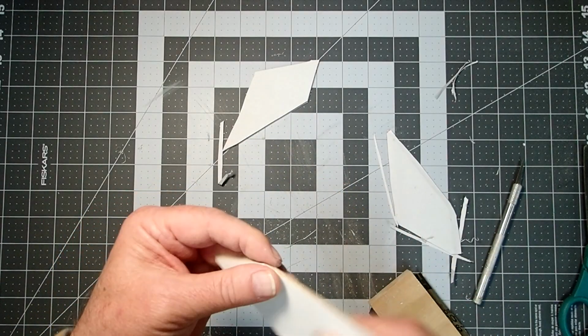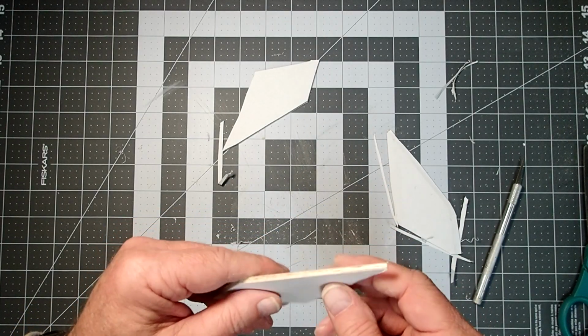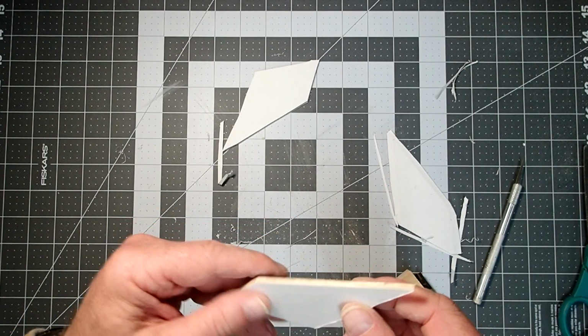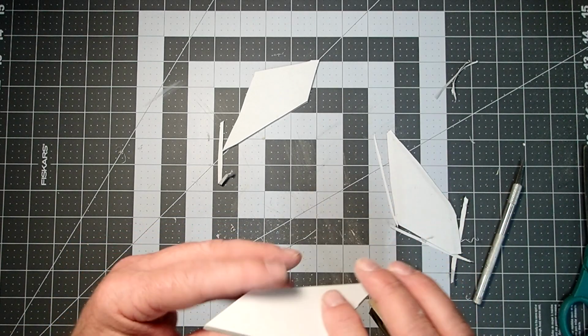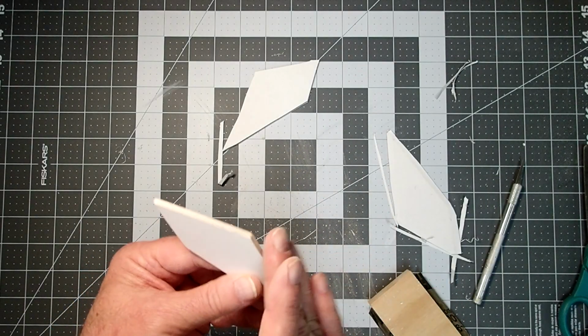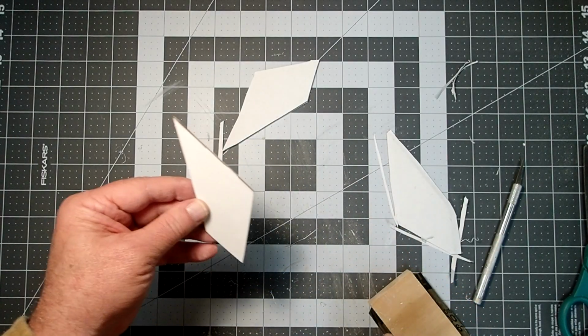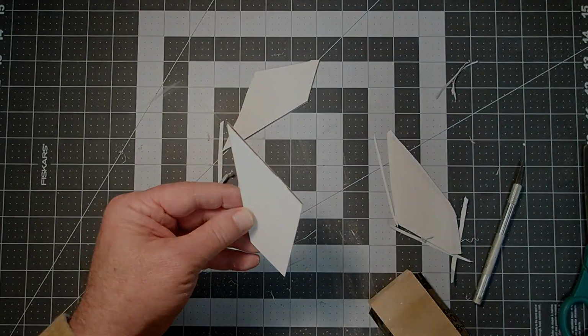There we go. There's one fin done. And as I said, I'm purposely not rounding these. I'm just going to keep it square. But you can round these at this point if you like. You can round the trailing edges. Okay, however you want to do it. Just keep the root edge flat. Alright, I'll do the other two off camera and then come back.